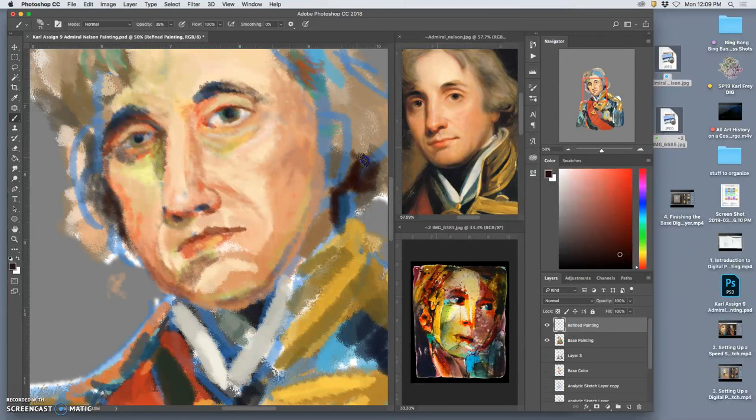And even if you want something to look colorful, which ultimately I do with this, it doesn't mean you don't use gray and brown and things that aren't that colorful, because you need that contrast. And then if you go too dark, remember you can knock things back. So instead of using the eraser, I just always think the answer is more paint. Layering it up. Refining your shapes as you go.